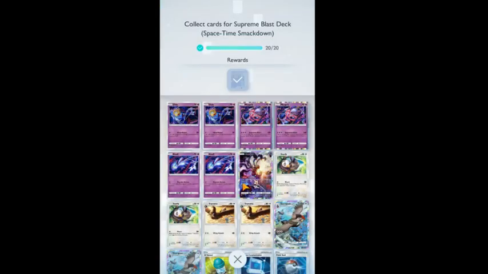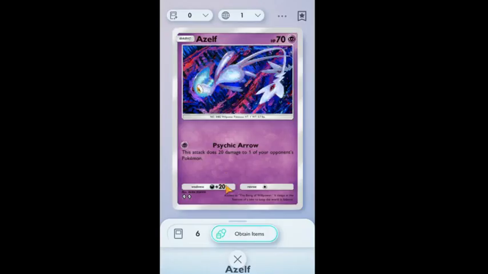Supreme Blast. Oh, it got the Fairy family. I think this strategy is a little iffy. There have been some people who have managed to make it work. So, Azelf is just a standalone card. 20 damage to a target of your choice. It's like a worse Hitmonlee. It's Hitmonlee with less HP and lower damage. But this attack is still useful, even if it's worse.